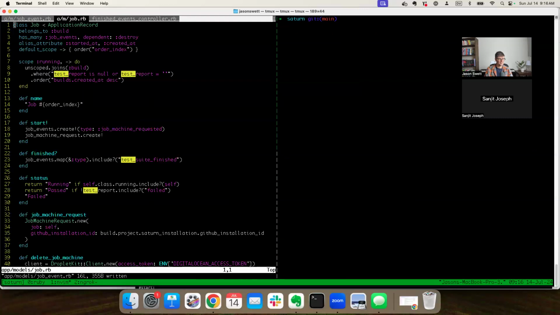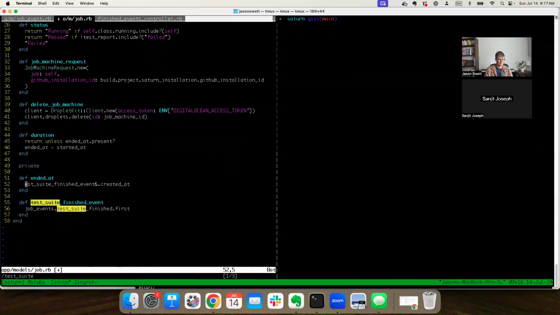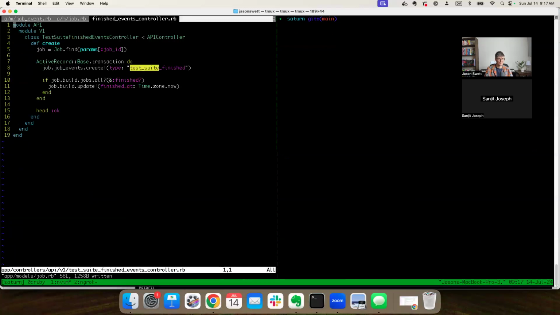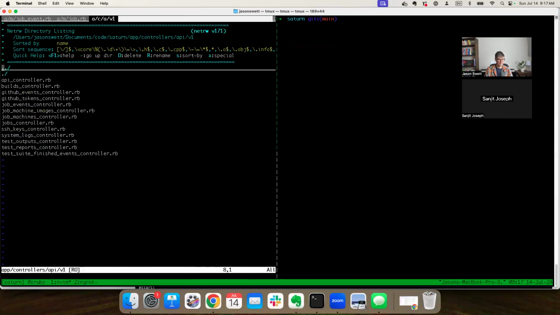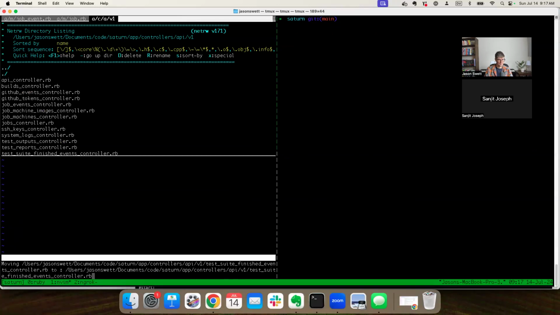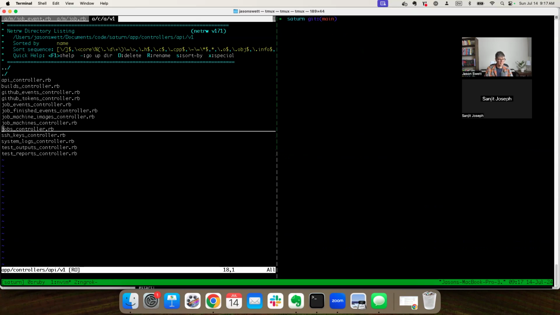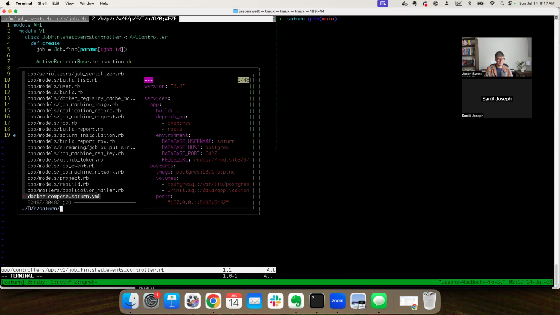Okay. And of course this should change from test suite finished events controller to job finished events controller. Okay, and there's a matching test, I believe.